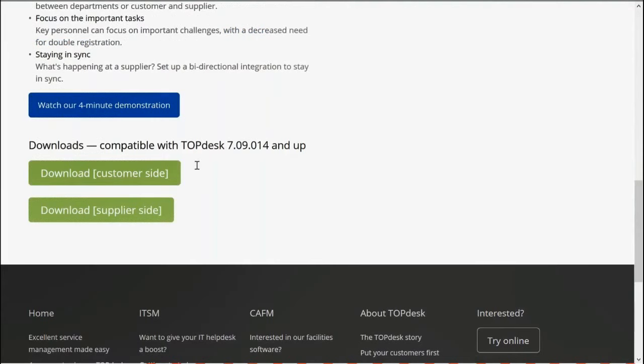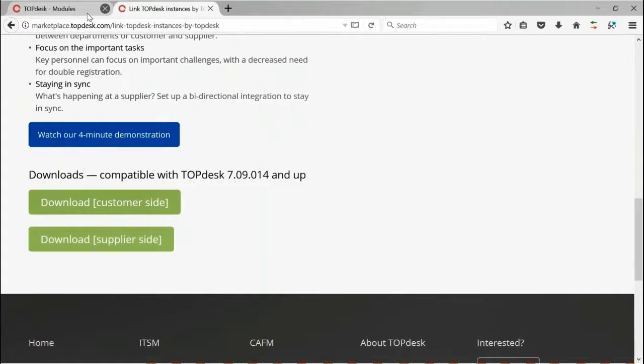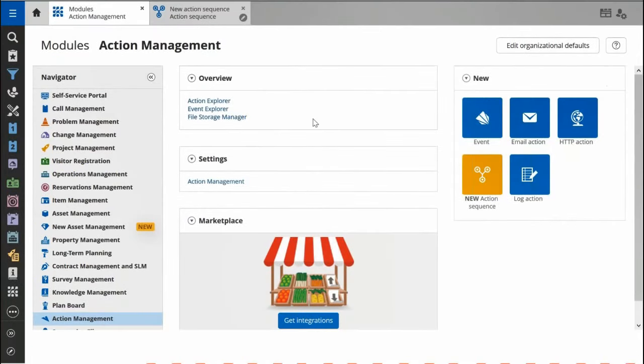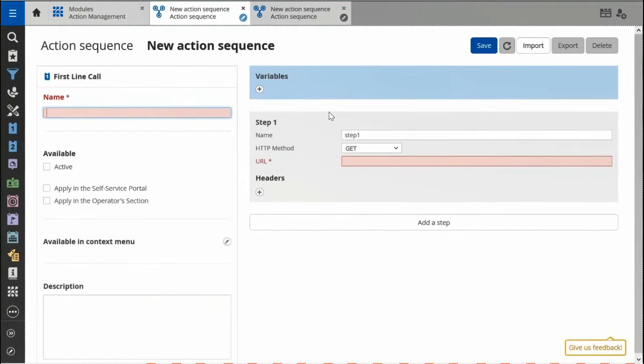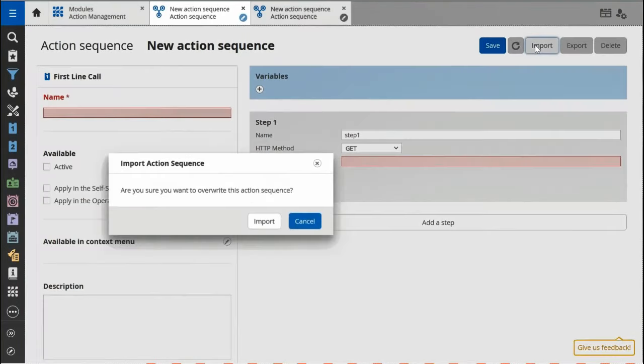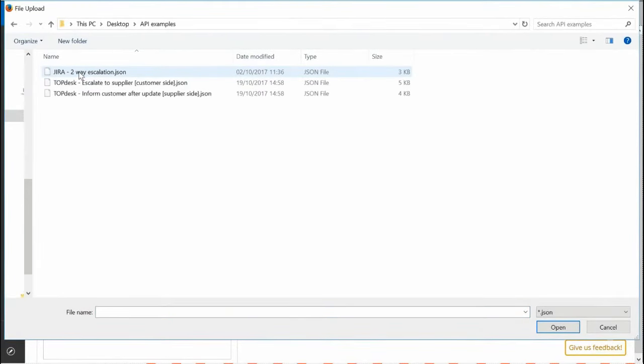And you can actually download the files that you could load into your environment to start using immediately. I've actually downloaded these a little bit earlier, and we're going to import them into this environment. I'm going to click the import button and then choose one of the files that I downloaded previously. In this case, the escalation to the supplier.